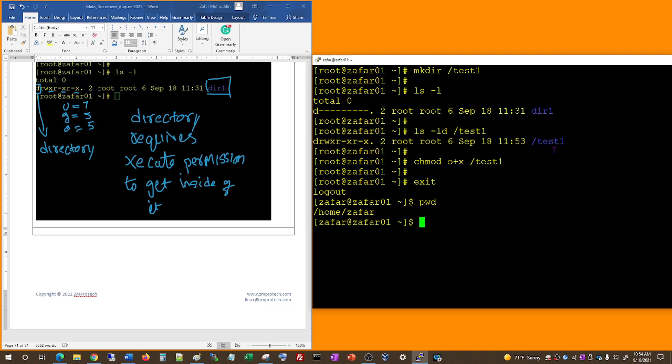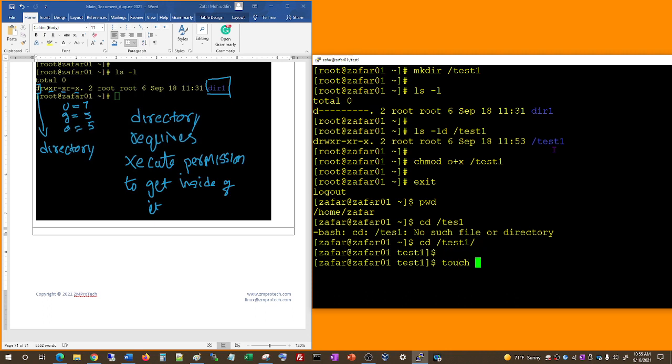Now test1 is not even in my PWD, it's far away, it's on the root directory. Okay, cd test1, and if I do touch file1, I should be able to do that. You gave it an execute permission, not a write permission. Oh, yeah. So hold on, let me copy this part here.